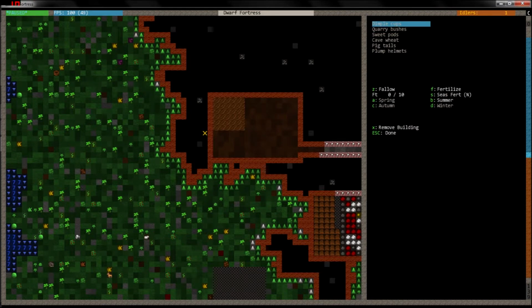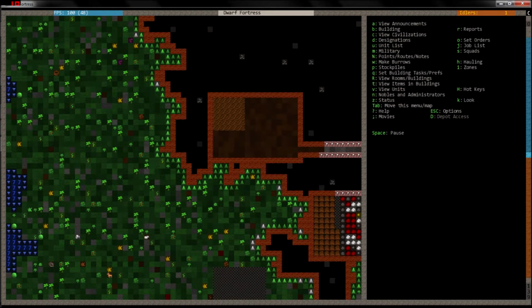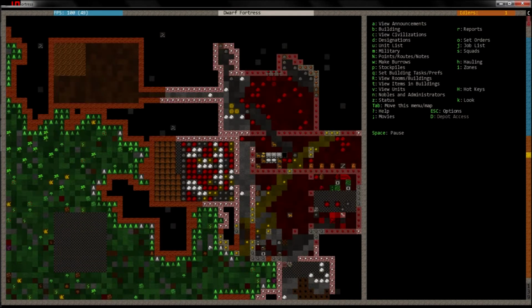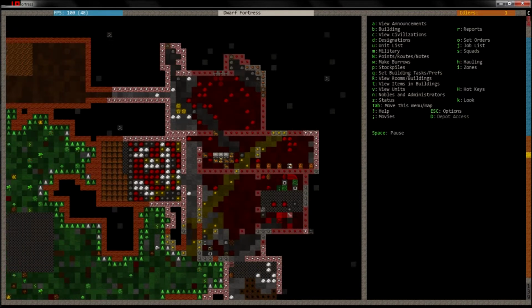It's done by seasons, so you have spring, summer, autumn, and winter. And right now we're in summer. But for our first one, we want to have plump helmets for everything. So, yeah, plump helmets are just your staple food. They're the easiest thing to farm because they grow in all seasons. They make both food and drink, and you need both for your dwarves.